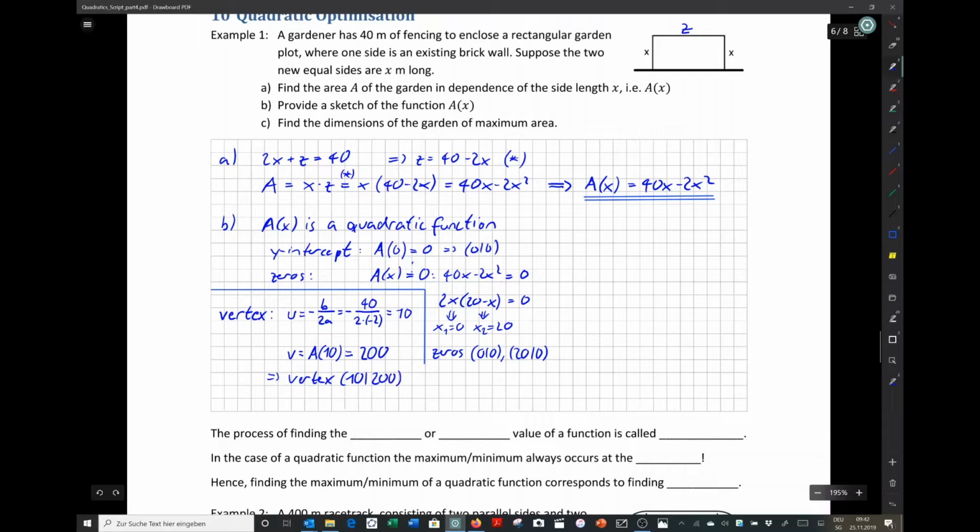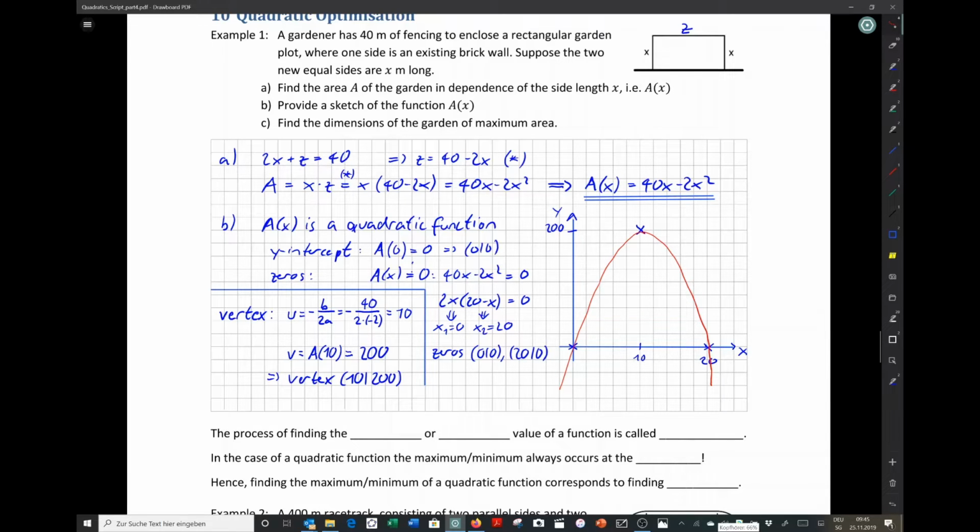And now we can sketch the graph. Well, here's the sketch, the y and the x-axis. We just say the top here is 200, and here on the x-axis, the right border here is 20, because that's the 0. And we get now up here at (10, 200) the vertex, and here we have the 2 zeros, and we can sketch now the graph, which looks like this, facing downwards because we have a negative a, minus 2.